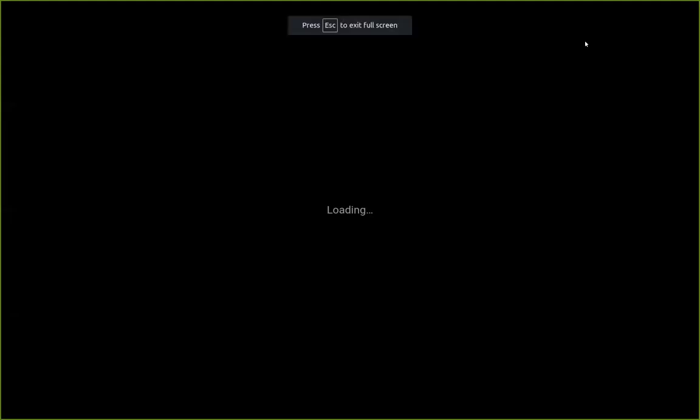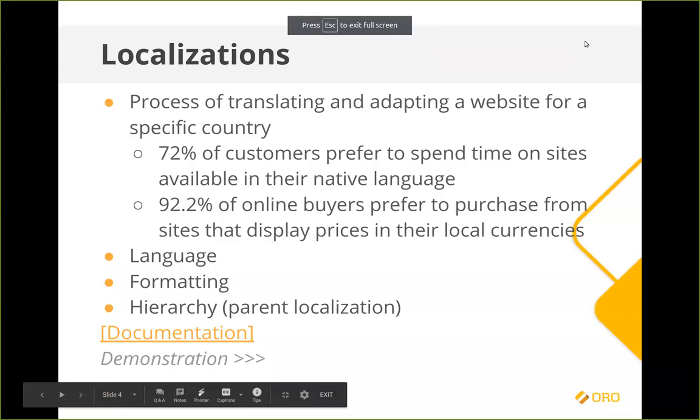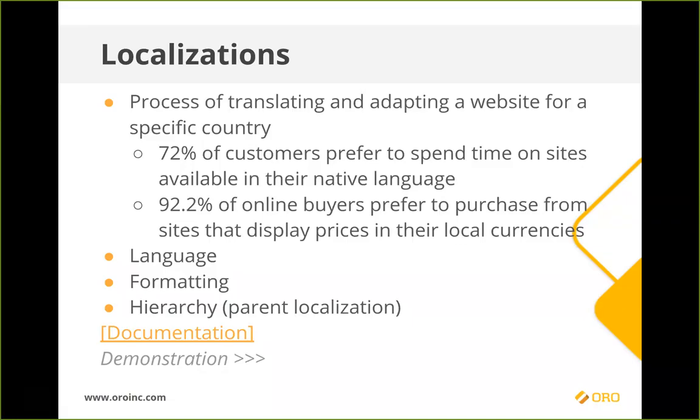Next thing I would like to talk about is localization. So we have already quickly seen the list of localizations when we talked about the websites, and I hope you remember that we may assign multiple localizations to the storefront, and there we can allow customers to switch between localizations on the storefront to see the page in the required or most appropriate language for the specific customer. And most of the customers prefer to do it like that, because if they have native languages, they prefer to use them, obviously.